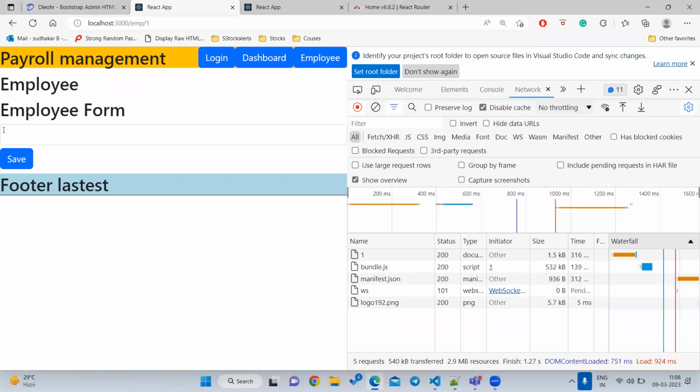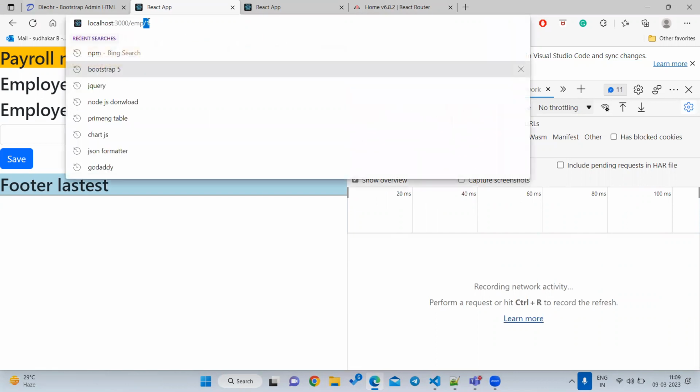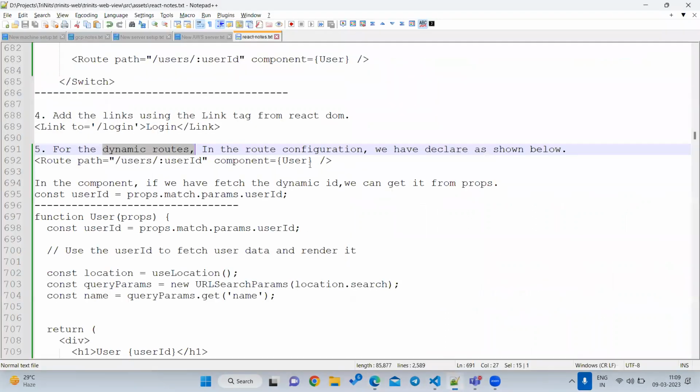So for this reason, we are writing the employee form, right? I'm going to remove these two parameters. I will click employee 1 and it will go to another component. It will display the employee 1 data. Again, I will click employee 2 and in the URL automatically the /2 will come. We will not add it manually. Automatically, dynamically, it will add it. Okay, so let us see how to add these dynamic routes.